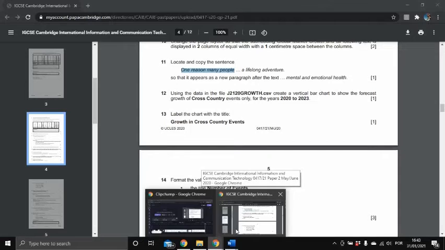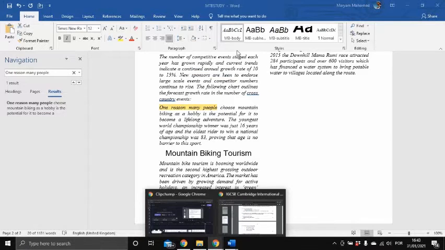then so it appears as a new paragraph after the text mental and emotional health.